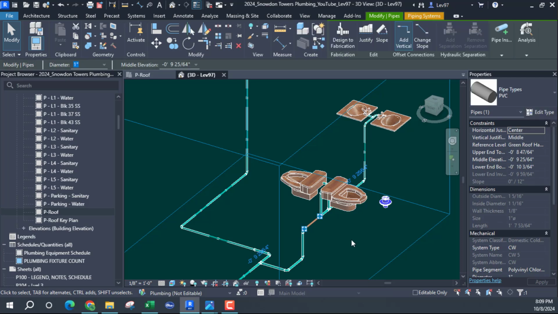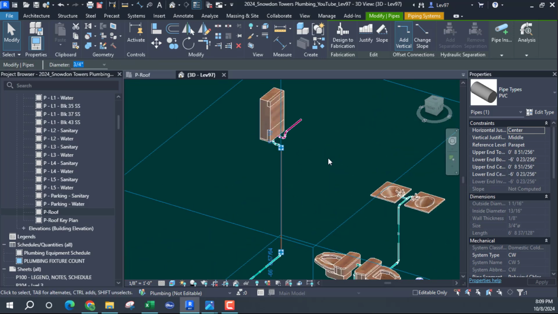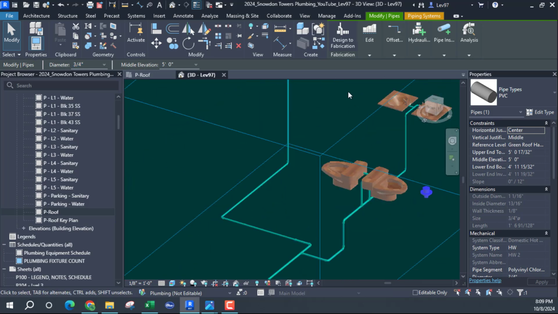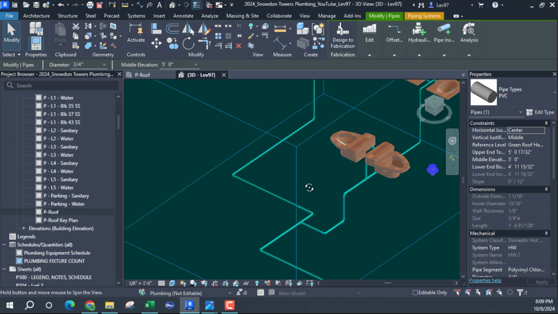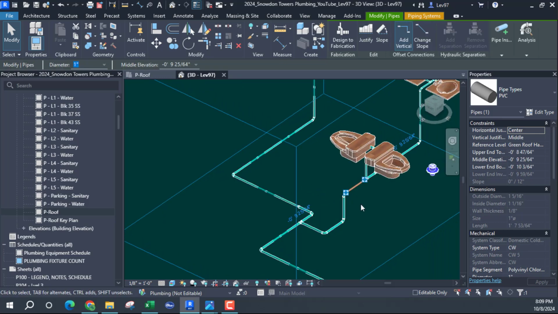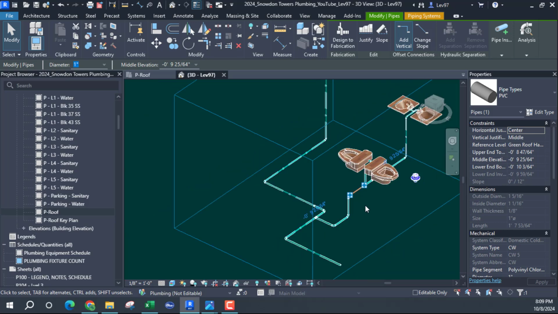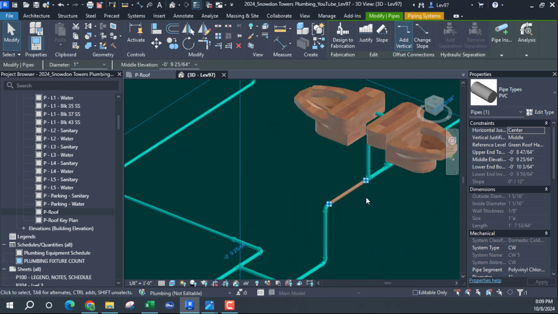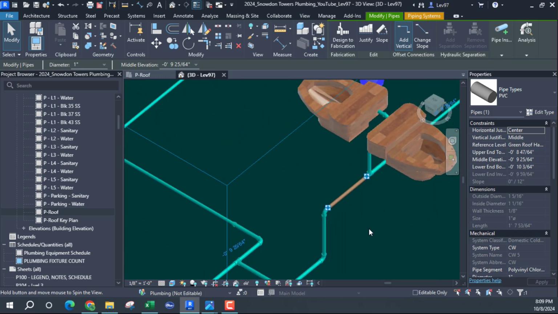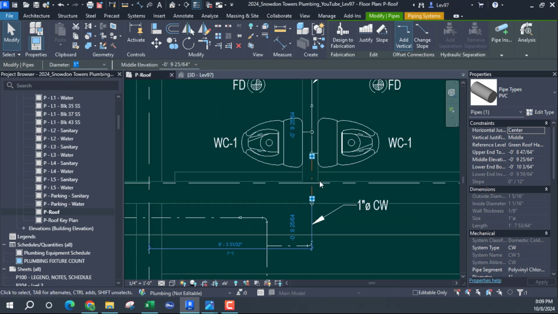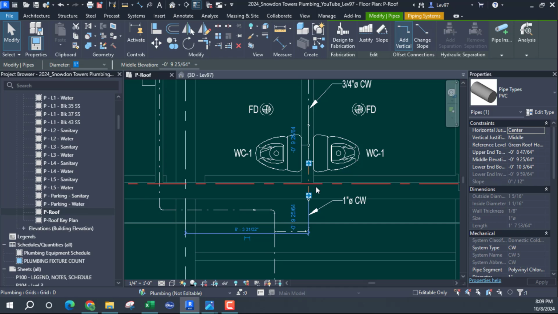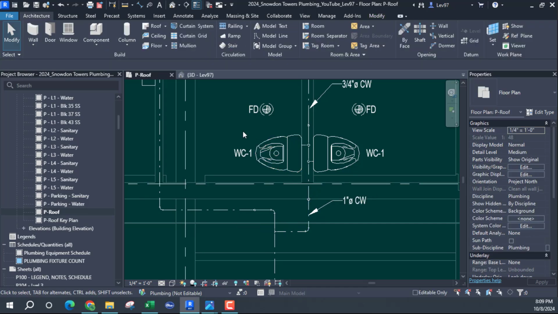in my mind, I know where that pipe is when I go to the floor plan. You have to know where you are when you're looking at this 3D view, right? You just have to know. Now, I don't get it right all the time, but if you're looking at this view or you're looking at your systems in 3D, you have to kind of know where you are, okay? So when you go back and look at information, you have to know that you're on this side. And this is kind of a simple way of looking at it.